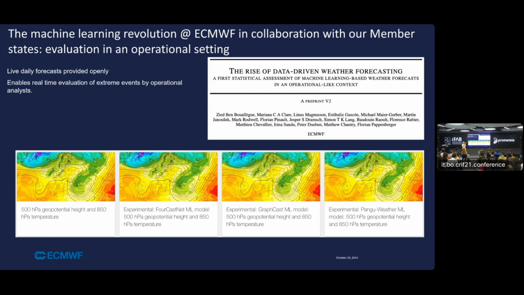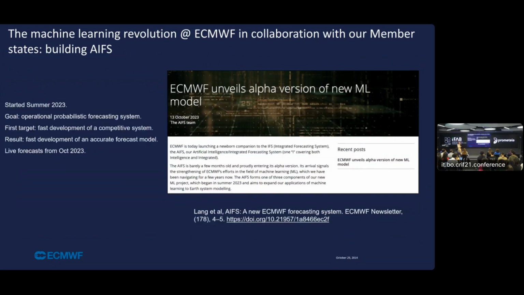So what we do, we create the initial conditions. We analyze with the satellite, we analyze the weather. And from the same initial conditions, we will run our deterministic model, our ensemble model, our machine learning model, and the machine learning models of all the others as well. And we publish that on our web so people can look at them, and in particular the forecasters that use the product every day.